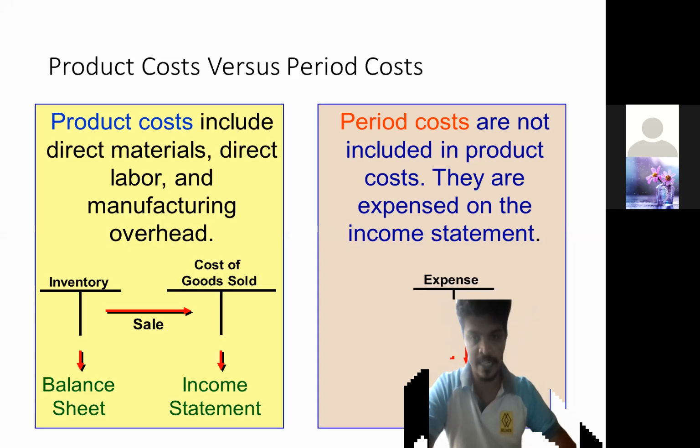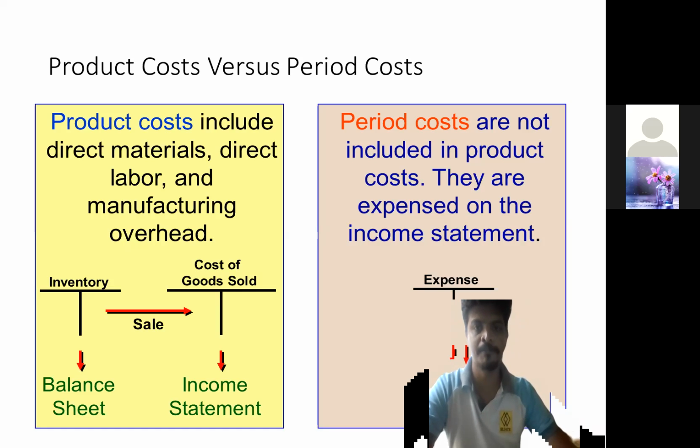Production cost category, when we are calculating the cost of sales: opening stock plus production cost, not purchasing. When it is a manufacturing organization, we add the manufacturing account figure instead of purchasing cost. That is what we do in relation to the production cost.